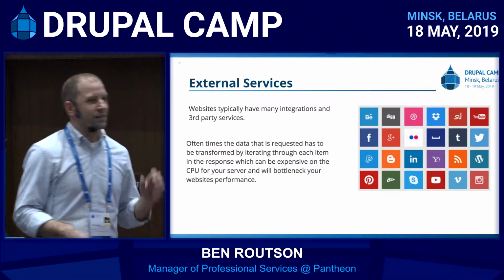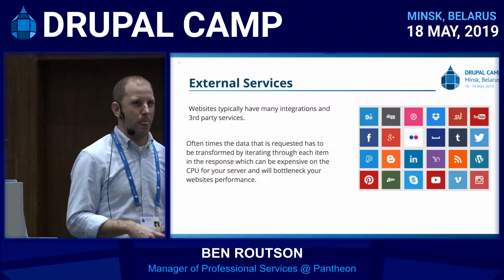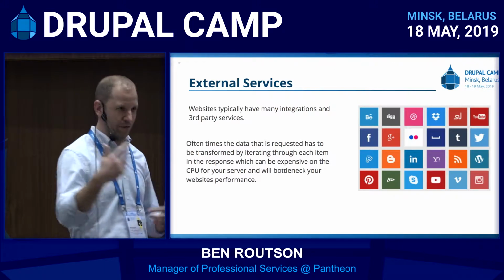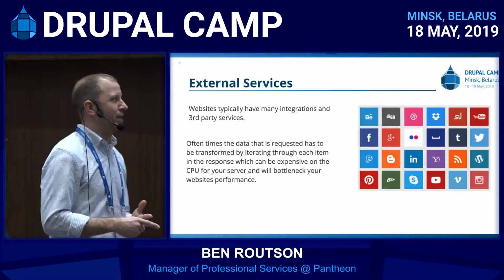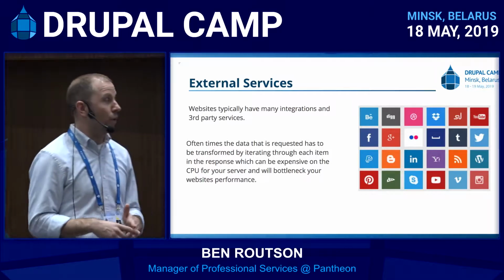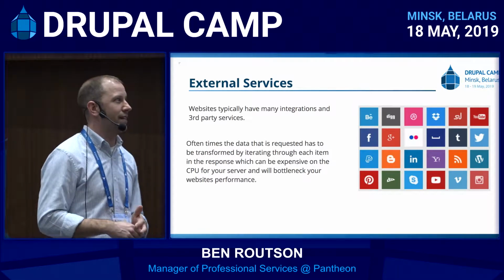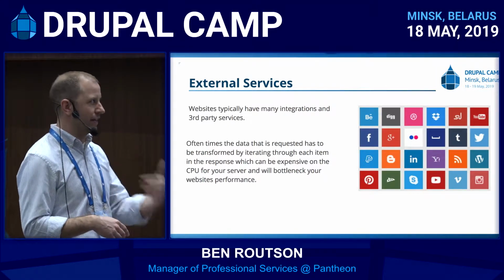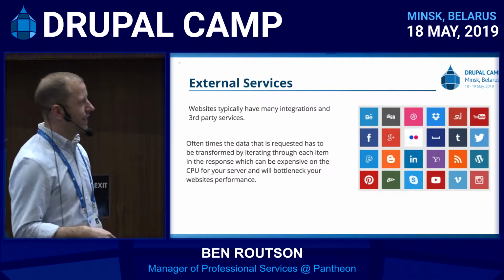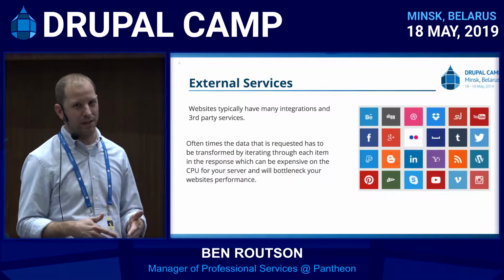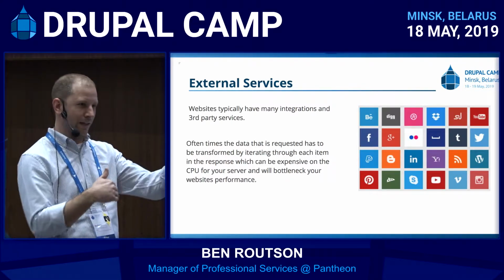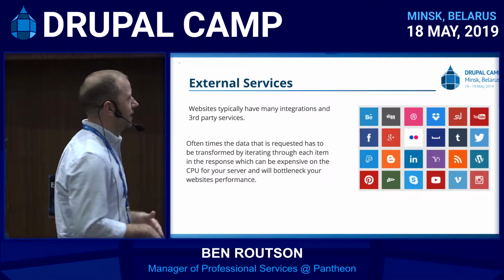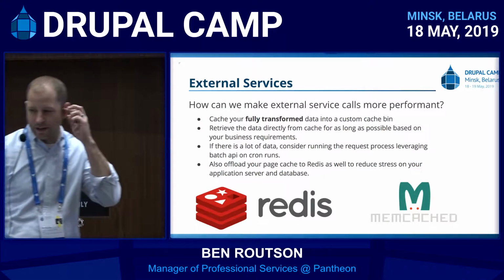on the site. And so that's typically where we see our bottleneck. Either it's a very expensive transform process where you're taking the data and you're transforming it and you're looping through it multiple times, and that becomes a very expensive process. Or the other thing that we see all the time is that that response is never cached. So every page load that you're looking at, you're hitting that API directly over and over and over again. And then it multiplies if you're making that external request at the entity level, where you're looking at a list. Now it's made 30 API requests without caching the response. So yeah, that's where the next tool comes in.